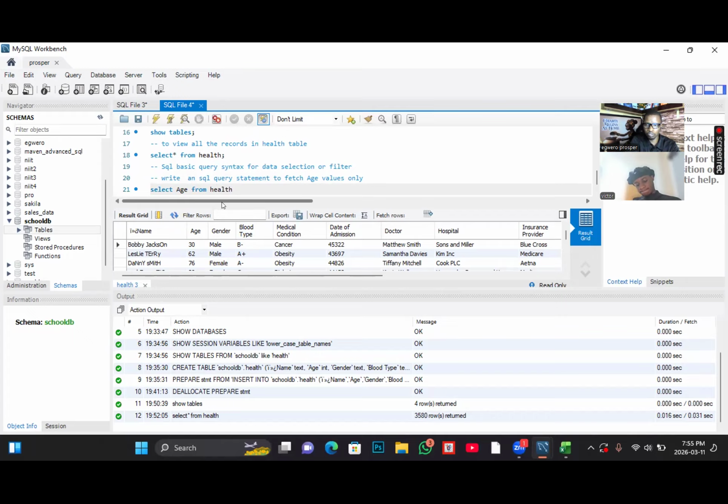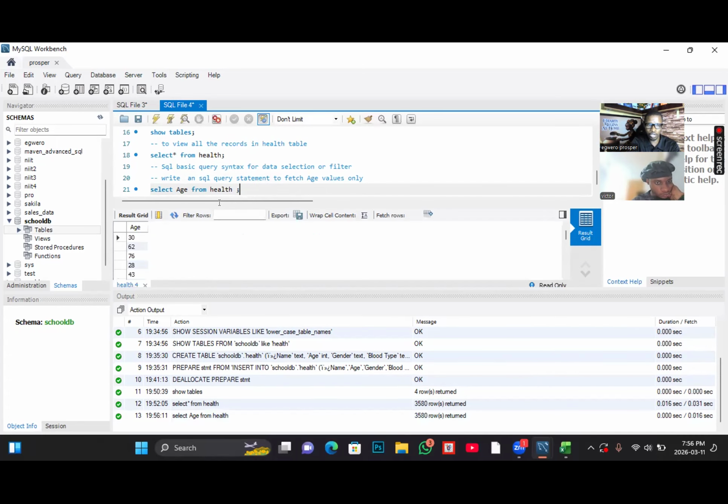All right. Now you can decide that you want to output it with a different description. I hope you are following. You want to output it with a different word description. So how do we communicate that? I will use the SQL keyword as. That is, by the time I get the value, I want to redescribe it. So I'll say as, put it in a string, as age record. In fact, let us go into this now, because when we get to aggregates, we are going to do that. So if I end it here, let's see whether we'll be able to get just the values of that age.